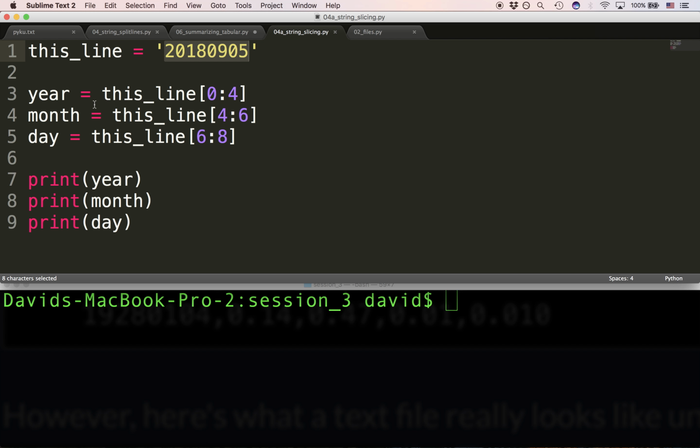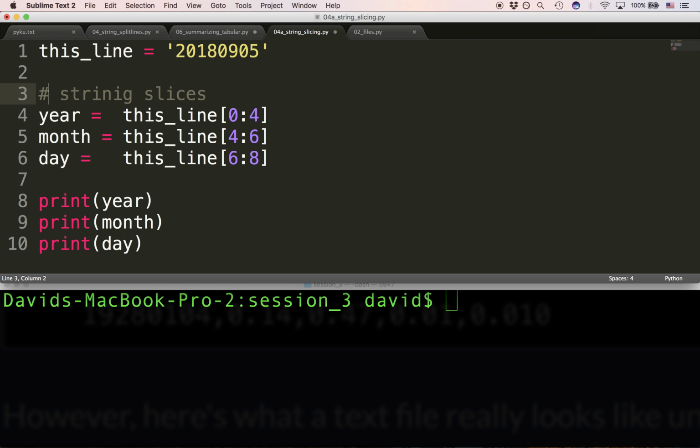Now, what I normally ask my students to do when I first bring this out is to look at the numbers that are involved. First, understand that the 0 represents the first character. So this 0 is the 2 that we see in the first character of the string. Now look carefully at this slice. We call this string slicing.